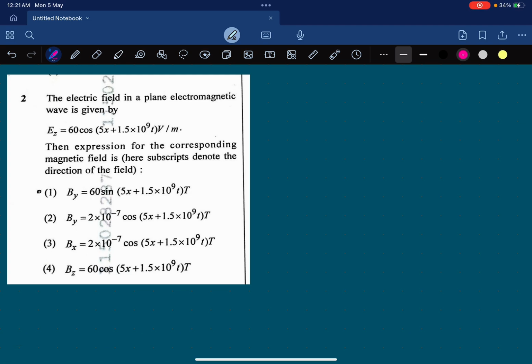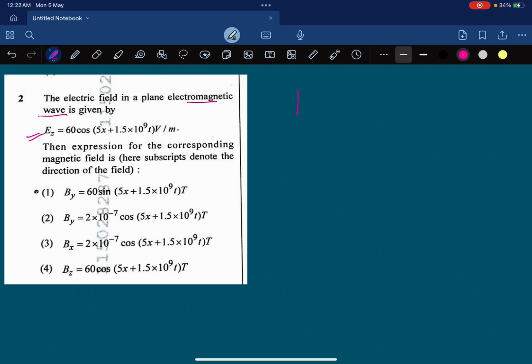All right. So in this question, we have one electromagnetic wave whose electric field is given here, and we have to identify the magnetic field. Well, we know that in case of electromagnetic waves, the electric field's direction and magnetic field direction along with the direction of propagation all must be mutually perpendicular to each other. All must be mutually perpendicular to each other. Therefore, here in this equation we can see that the direction of propagation is along the x direction and electric field is along the z direction. Therefore, the magnetic field's direction must be along y direction, right?